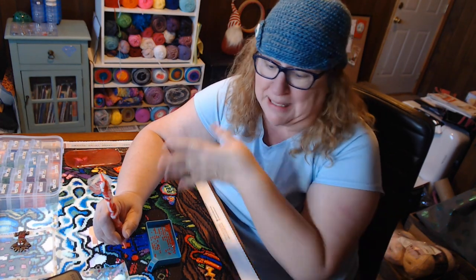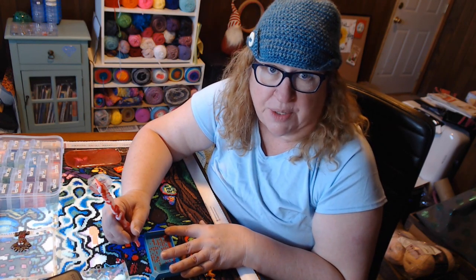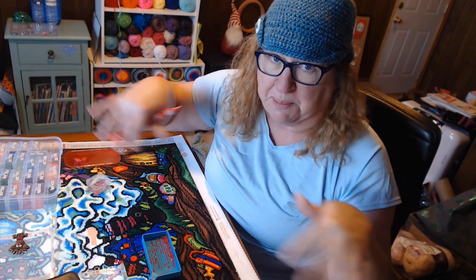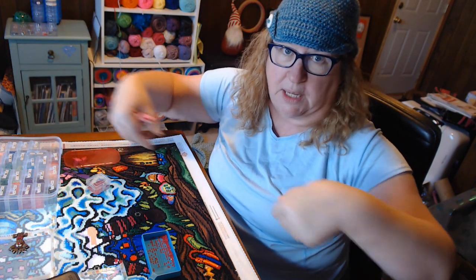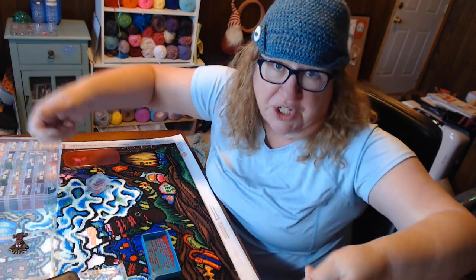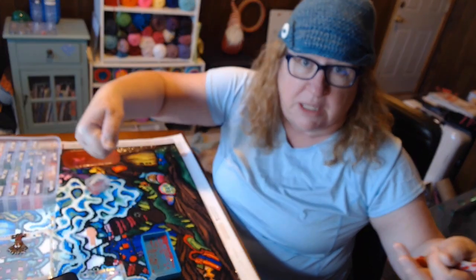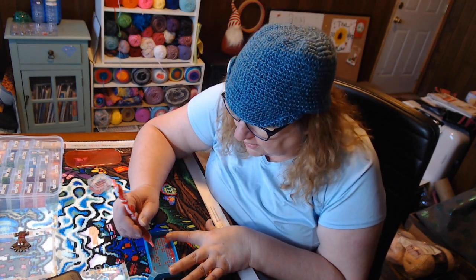For all you diamond painters, some of these diamond paintings were jigsaw puzzles first or have been turned into jigsaw puzzles. There are Chuck Pinson jigsaw puzzles out there — can you imagine how long those take? I have a special puzzle table in my third bedroom slash office slash spare craft room. It's a big table with drawers on the side where you can put pieces for a particular section, and you can carry the whole thing to the coffee table if you want.